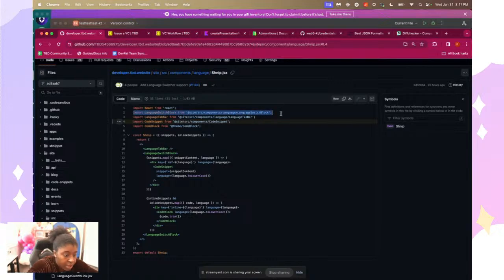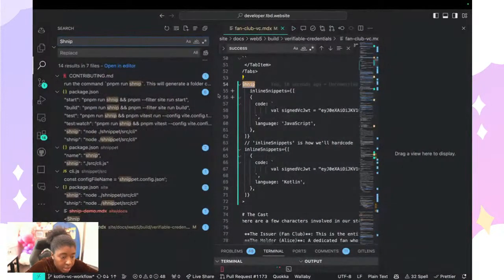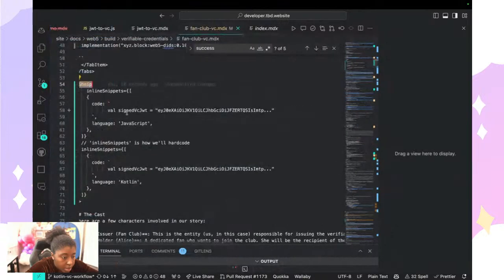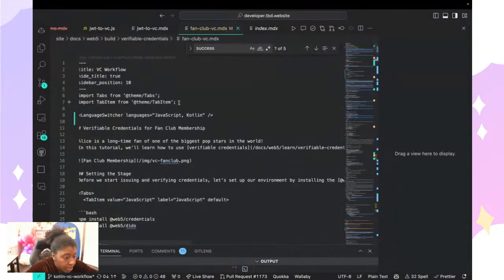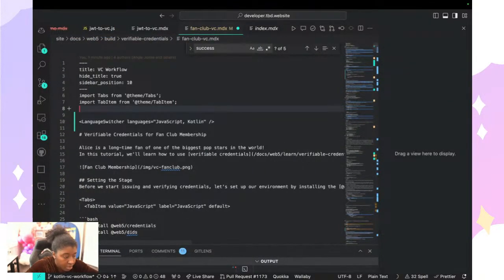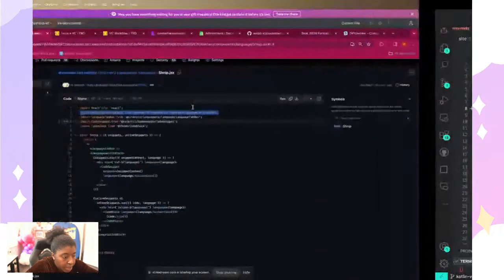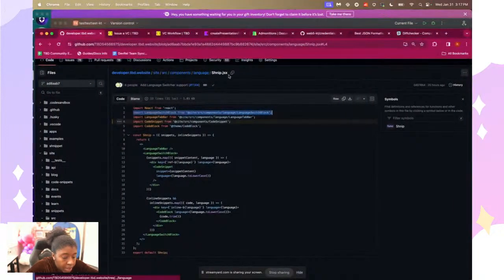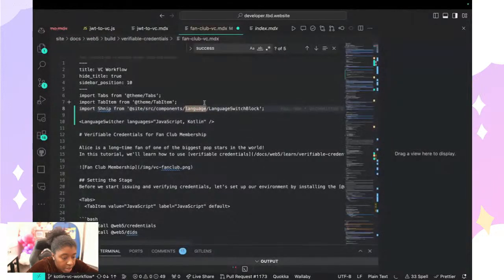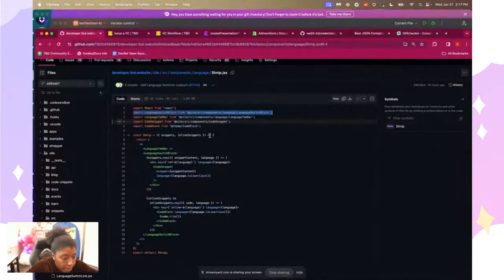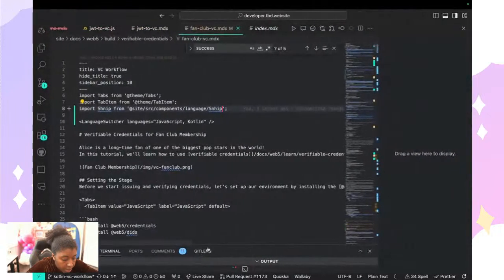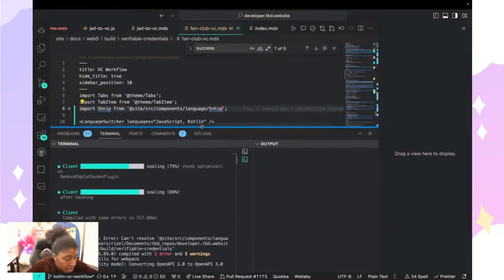So I'll just change this to say import snip from, and what was the path? Components language. And then snip. Okay. What's the error saying?